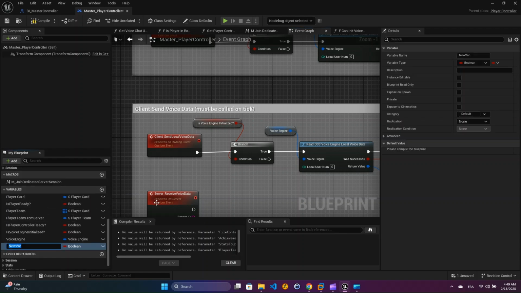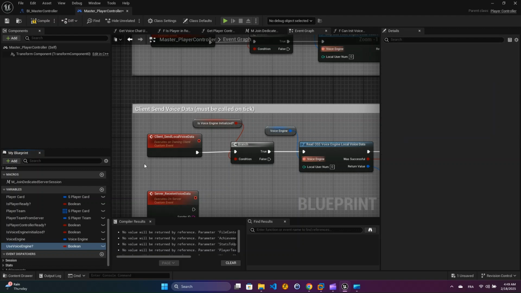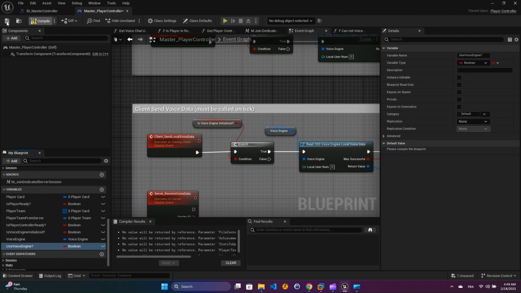I want to add a boolean that will be true if the child player controller is using the voice engine service. This will allow the service to be enabled only for levels that need voice chat.